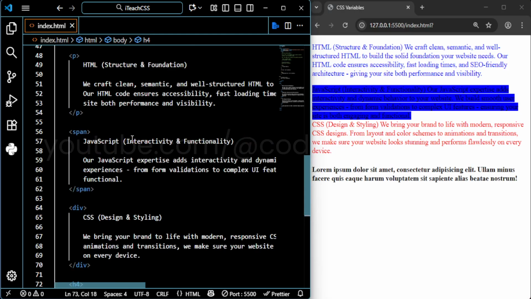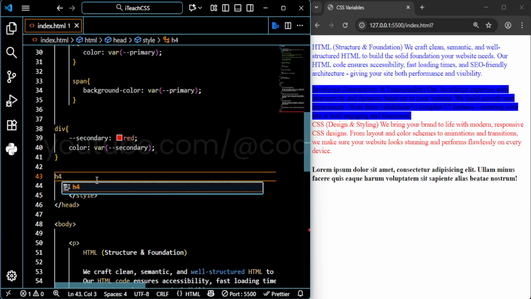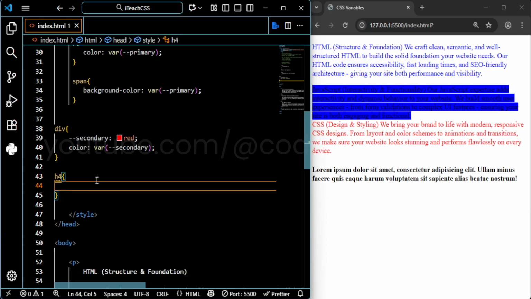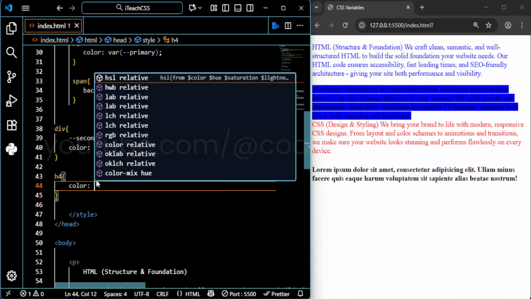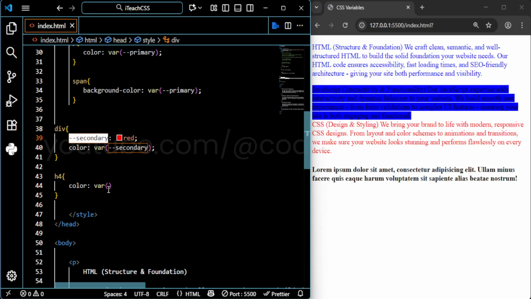Then let's come here, h4, then let's say color var, then let's try to use this variable.